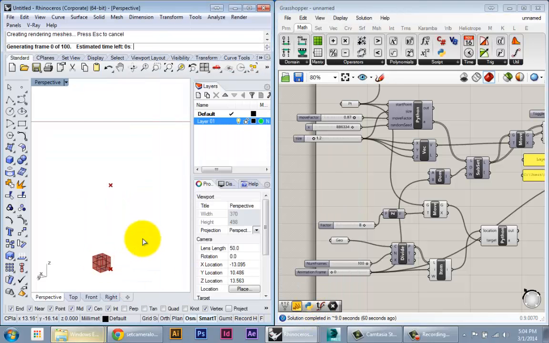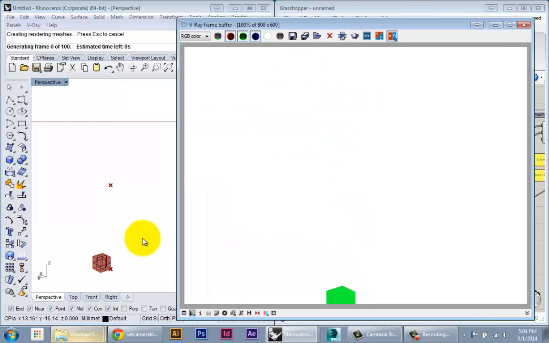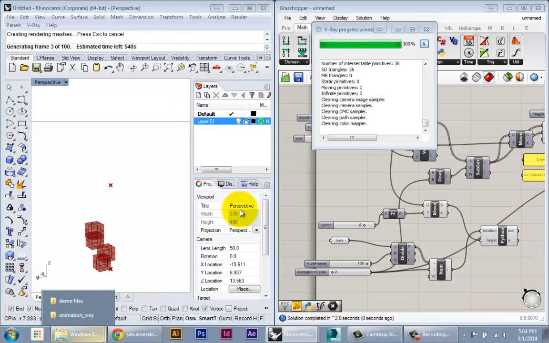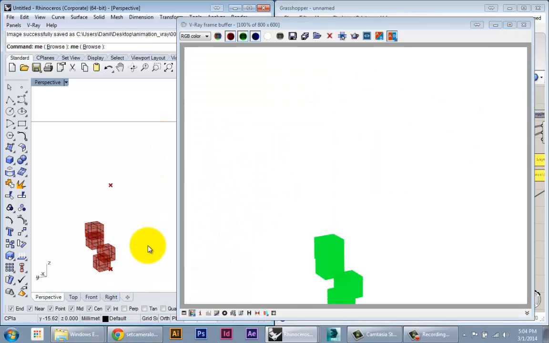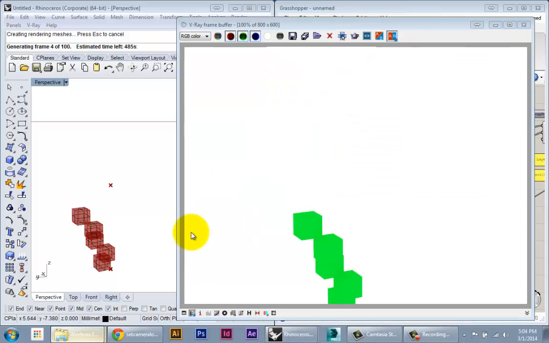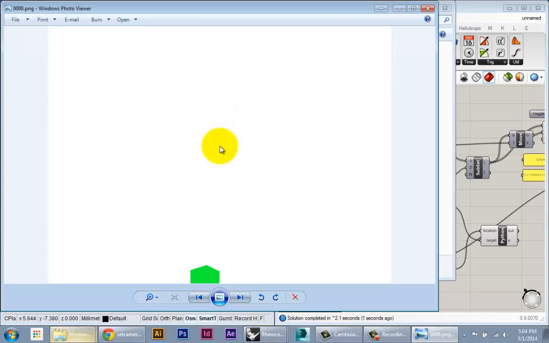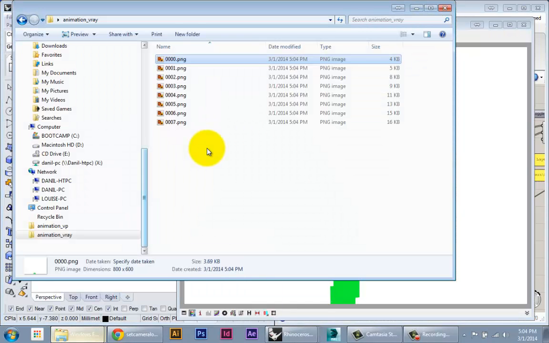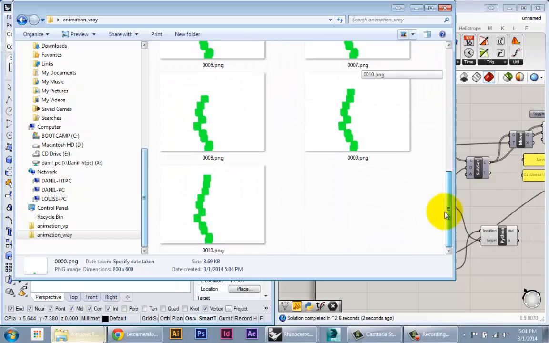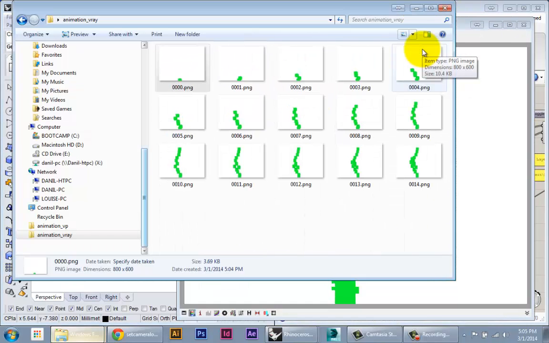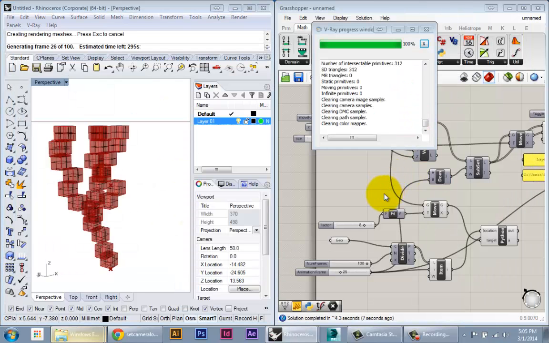See, it creates the first one and then triggers V-Ray. It saves the frame, deletes geometry, and then creates the next piece of geometry. And this will happen automatically through every animation frame. If we go to our folder here, you can see all of our frames being created. So you can see that this takes a little bit of effort to set up, but once you get the hang of it, scripting becomes a really powerful tool to do things that would either be really hard or impossible to do within Grasshopper Rhino itself.